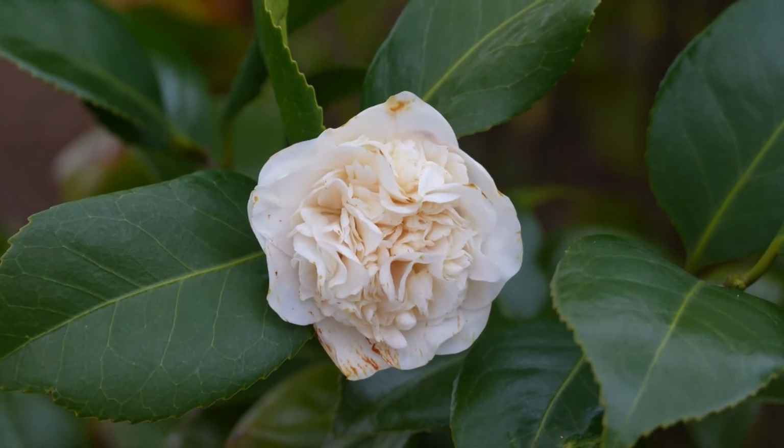This is Camellia japonica. This is actually the state flower from the state I'm from, Alabama. I don't understand why it's our state flower, because it's native to Japan. You'll have to ask our politicians in their infinite wisdom why they didn't consult a horticulturalist about that. But I'll get off my soapbox. Beautiful shrub.